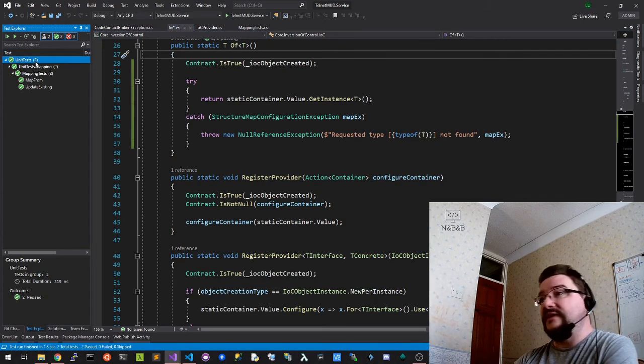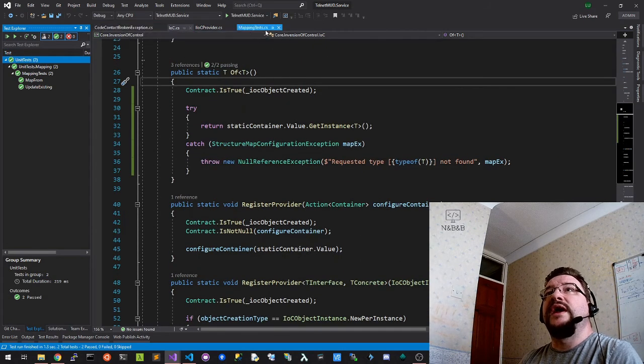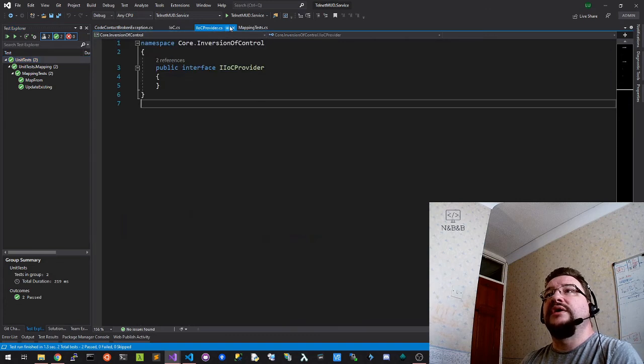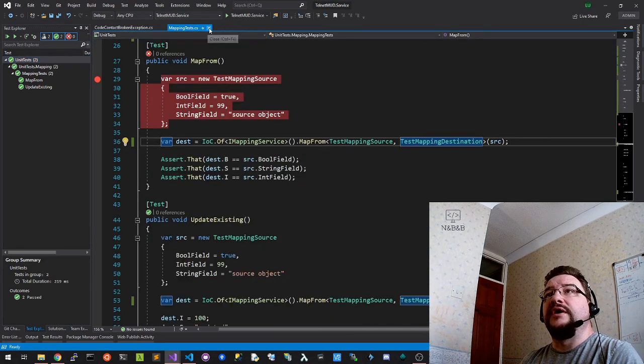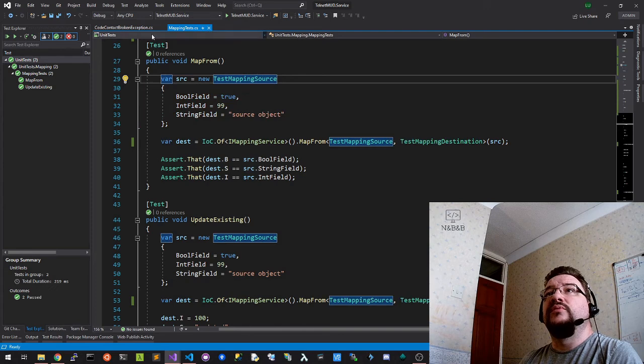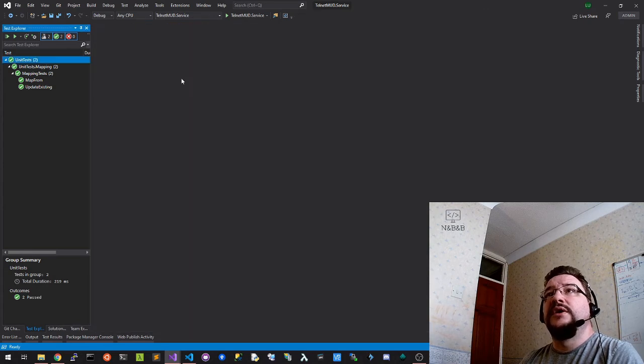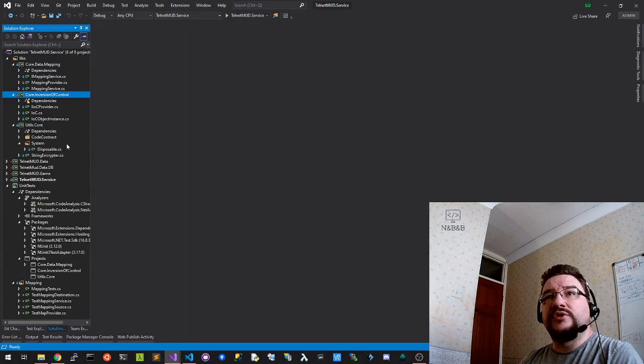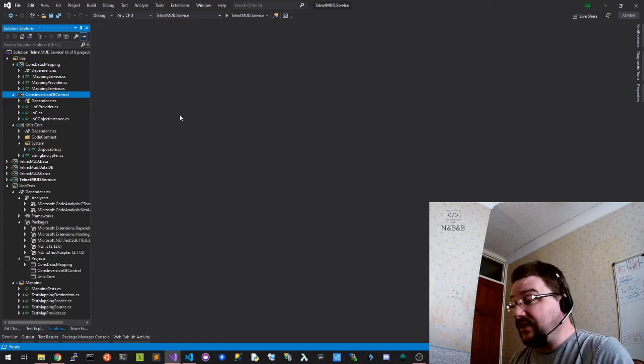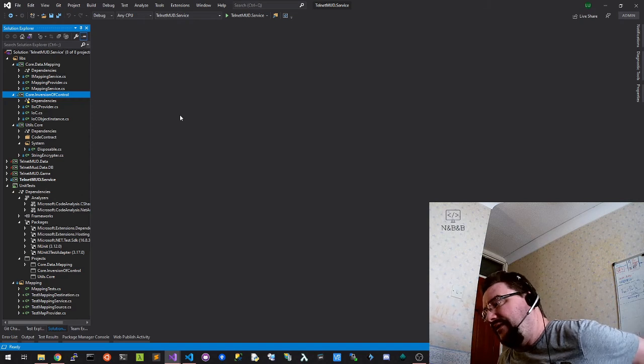And that basically means that this works. We now have a functioning IoC container. We have a functioning mapping system, which is really great. So we're on a good progress to start mapping objects, basically from the database layer.